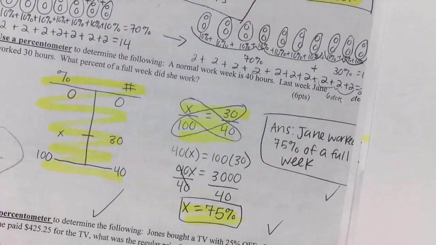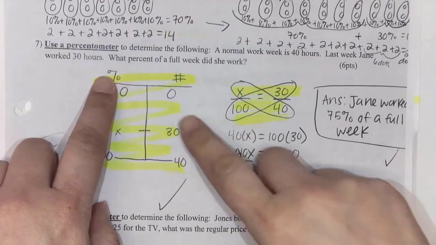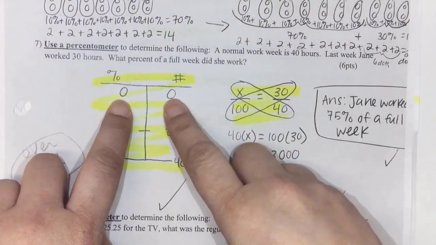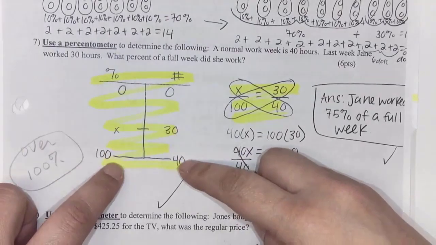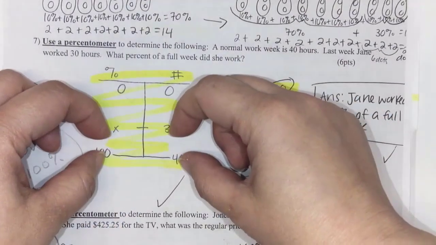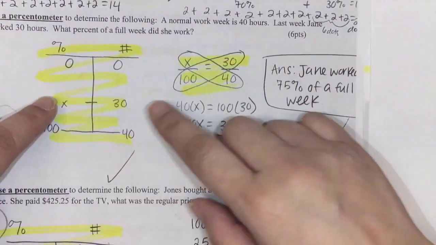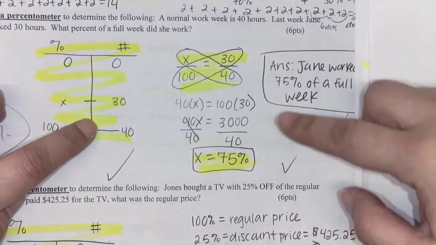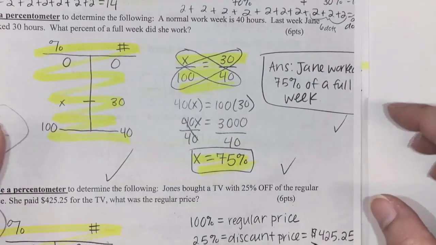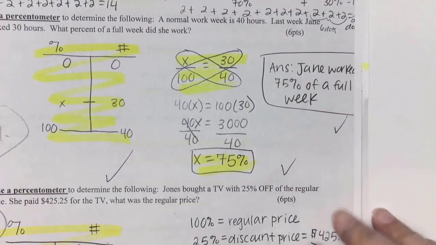Some of the key points I want to point out is that when you do a percentometer, I want percent on one side, number on the other side, and you should start from 0, right? And it should be proportionally correct. So 30 is pretty close to 40, so you should get them a little bit closer. I didn't do this one, this is from a student. Using that, you can set up the proportion x over 100, 30 over 40, and cross multiply to solve. And because this is a word problem, don't forget to write the answer statement. Are we okay? All right.